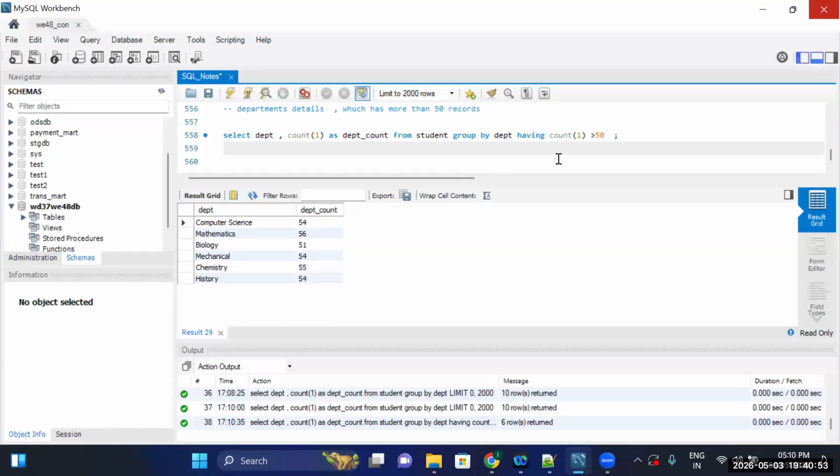In which scenario should we use HAVING and in which scenario should we use WHERE? When you are using group by, you have to use HAVING. For non-group by, you put your WHERE clause, your direct filter. For the grouped records you want to filter, you have to use HAVING. That is an interview question also. Less experienced people will be asked: group by with HAVING, what is the use of HAVING? What is the difference between WHERE and HAVING?